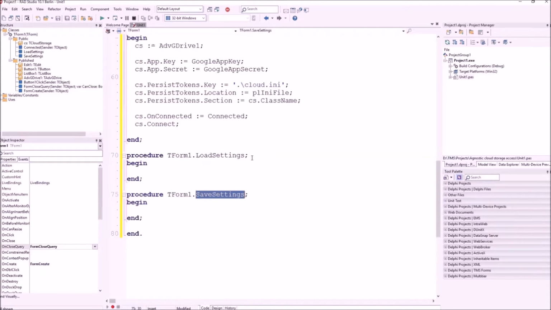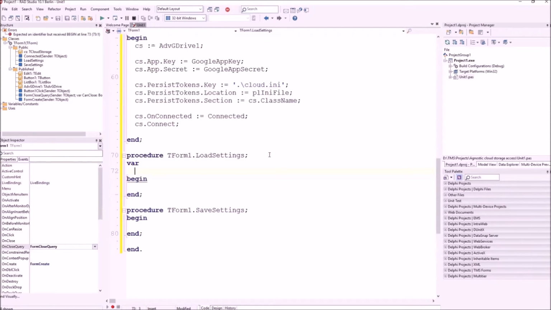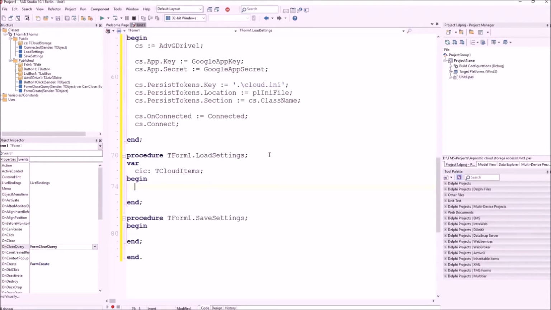The first thing that I need to do in LoadSettings is get a reference to the folder where I want to persist the settings. I do this by locating this folder from the file storage service. And locating is being done by calling the search list for the folder where I persist the file.